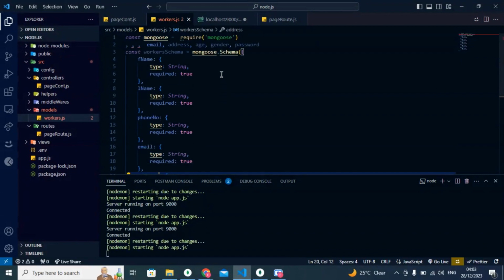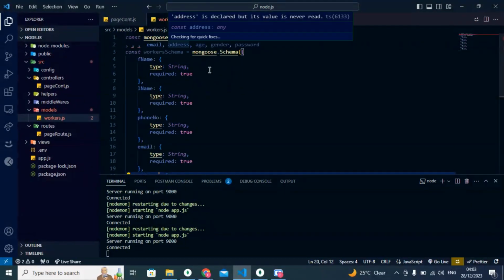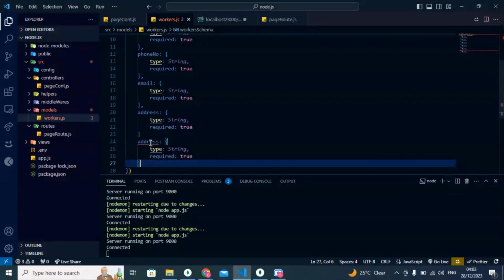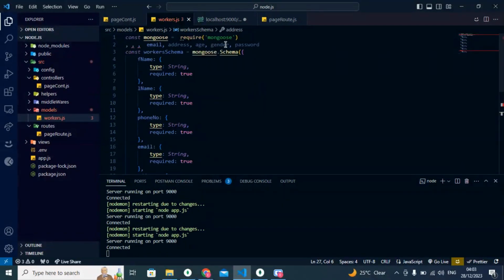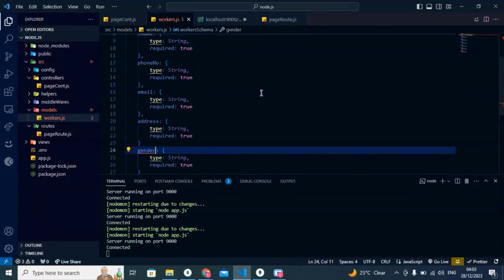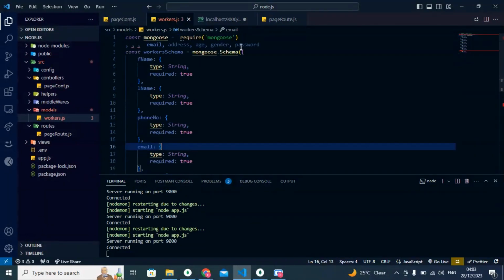So like this. So I still have my age attribute. All these that I'm creating are the attributes of the object of the worker.